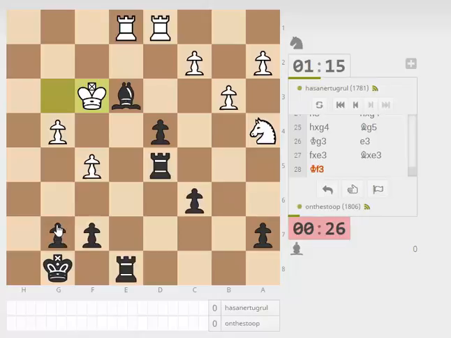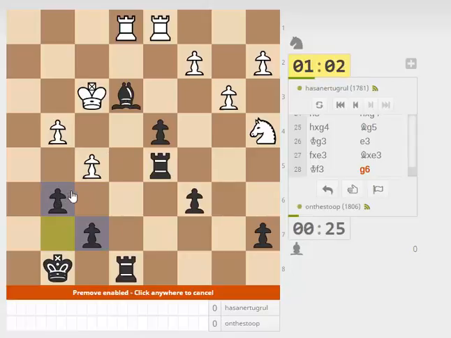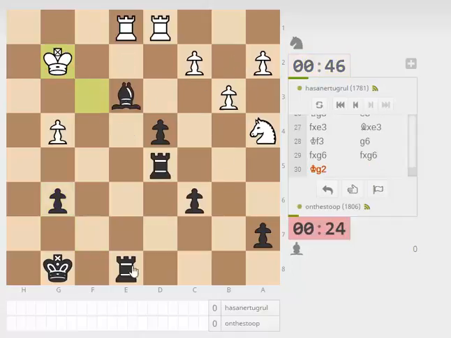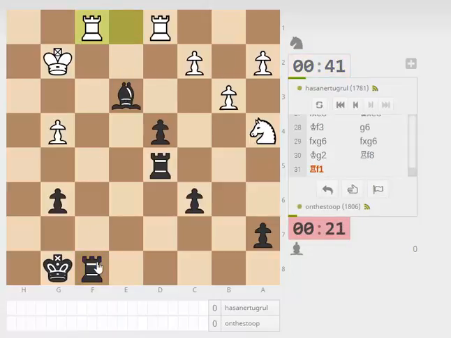Okay. So now we may get the f file. So we're threatening to take twice on f5, so I think you probably have to play takes on g6, and then we've got a check on f8, that's the idea. I think white's king is definitely more vulnerable than black's king. Most important reason, this knight's offside. So our rook is protected on rook takes e3. I mean, if I was white, would be trying to play knight here. So, okay, this is possible now.